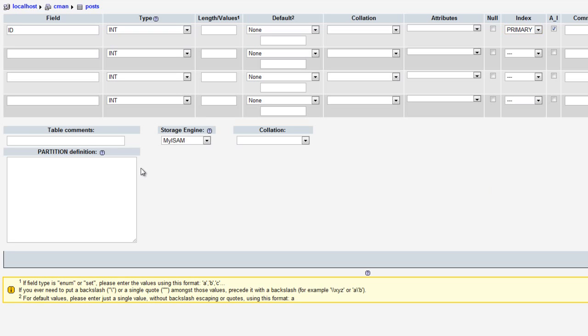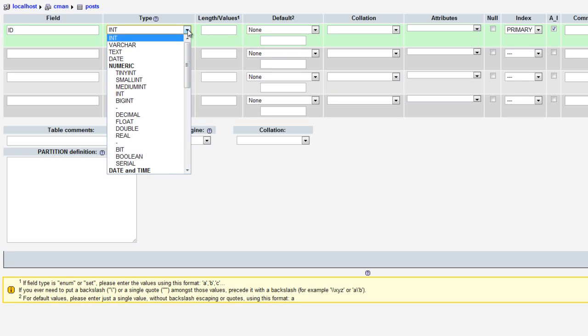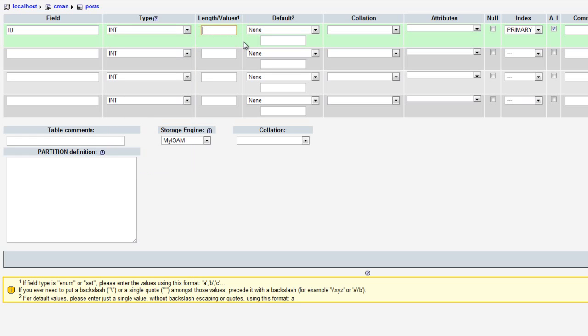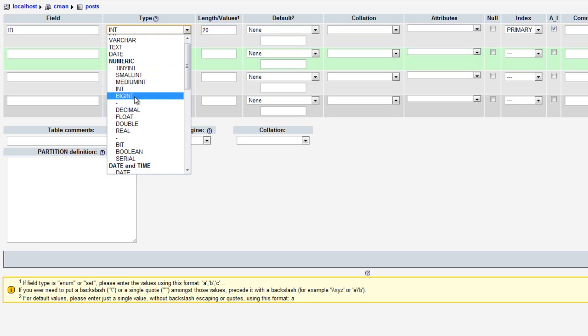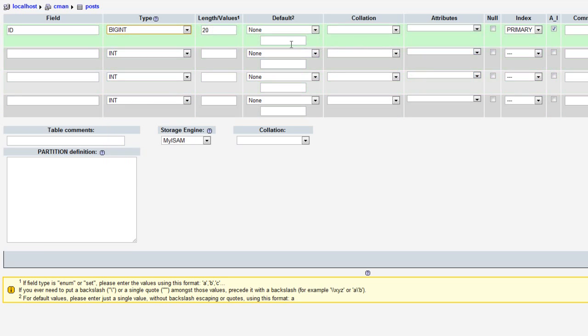The next thing that we're going to do is put this default, leave that as none. The type, it's an int, and we can specify the length of 20. And actually, now that I think about it, that will need to be a big int. So big int 20, and so that's the max length. Now you think about that, you're talking about an ID number here. So 20, if you're talking about 20 place values, you're going to have 20 characters essentially.